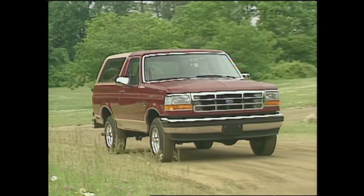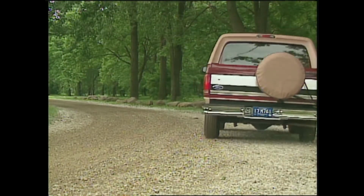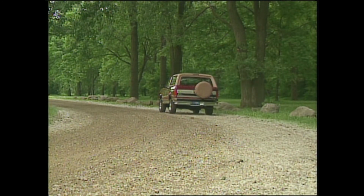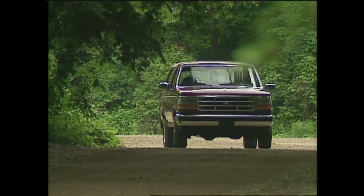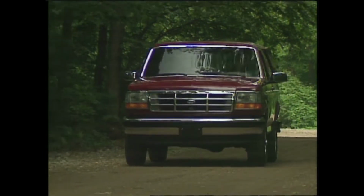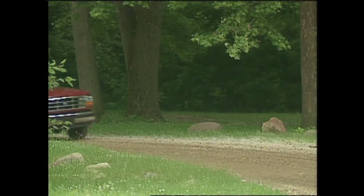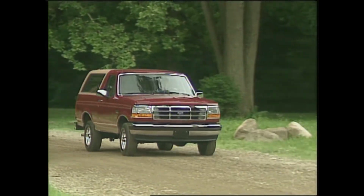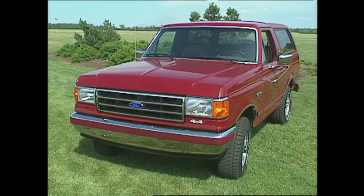The 80s Broncos, to me, were just the ultimate cool. They were based on the F-150 pickup truck, so they were rugged, they were big, and in order to make a Bronco out of that pickup truck, they essentially used better upholstery and put a hard top that's removable. And believe it or not, just those little changes made it good enough to be a commuter vehicle. And you also get the ride height that's really high. Back then, SUVs were not a thing. So if you wanted an SUV type vehicle, this was it. This and a couple others that were also rugged truck based. But they just look cool.